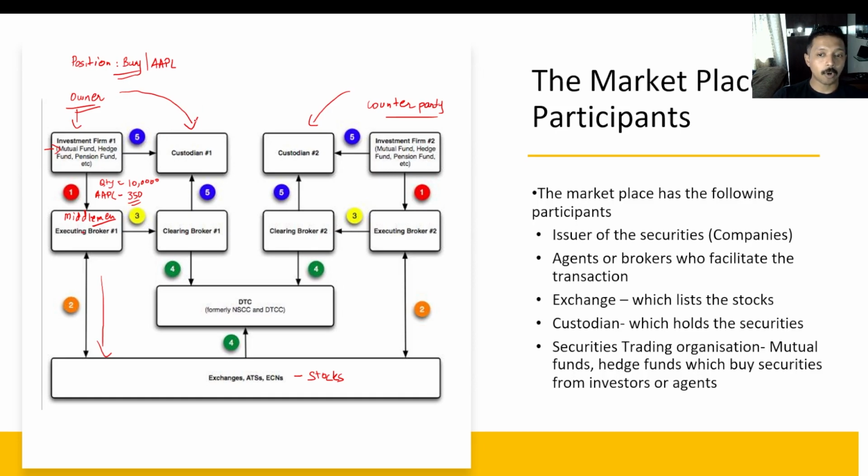And things become more complicated because the investment firm is not in the process of execution. The broker, the custodian, the exchange is the one who is actually executing the trade. So we need to be sure that this is what the investment firm actually wants. So you also have systems like DTC, which are basically a trade approval management system, so that the exchange, the custodian, the middleman, and the investment firm are all on one page in understanding that this is the trade that we want.